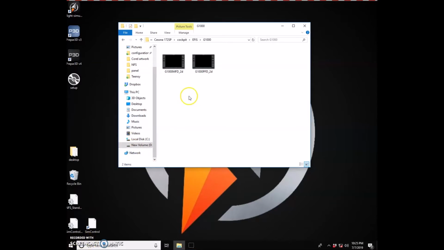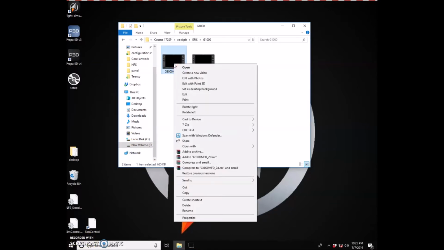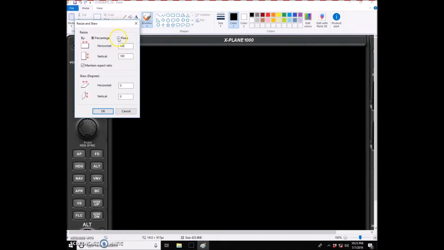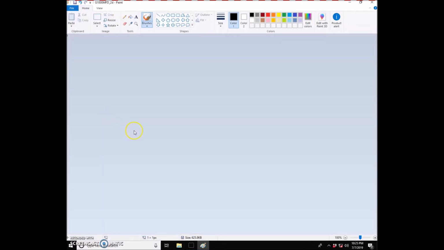Now to modify those files, you're going to right-click, Open With, and select Paint. And it's going to open in Paint. You're going to want to resize, select Pixels, and you're going to want to resize this to be 1 by 1 pixel.